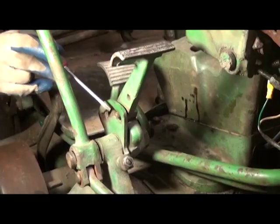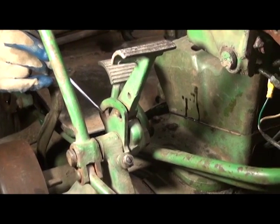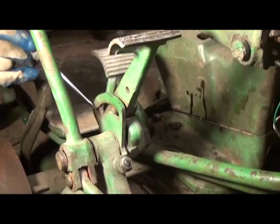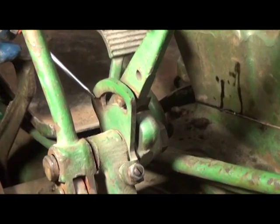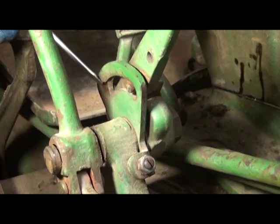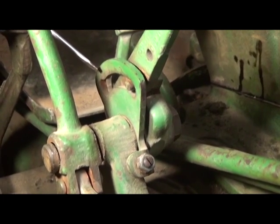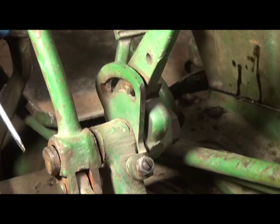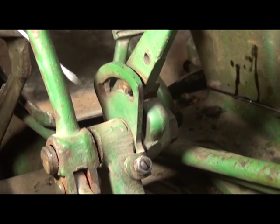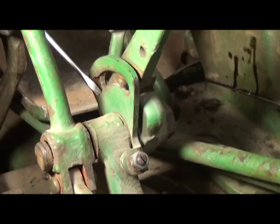This design allowed for a positive brake lock, so that it positively engaged the lock on the brakes, so everything should be good. Now, since we've adjusted our power shaft clutch by the book and put it in, we're going to say it was supposed to be in the ballpark. So the next step is we need to adjust the quadrant that this little peg on the pedal travels through.